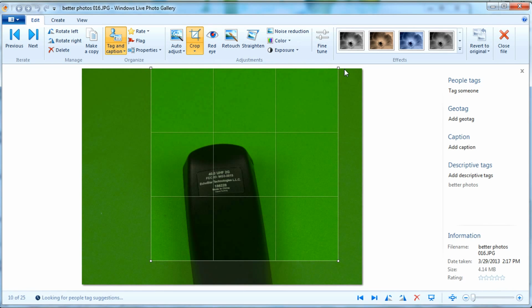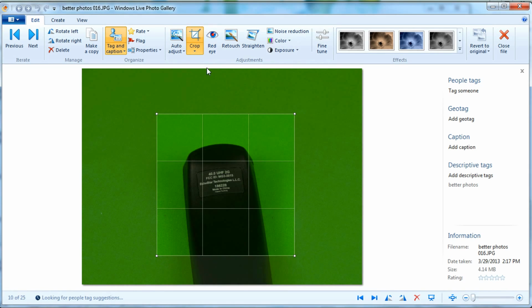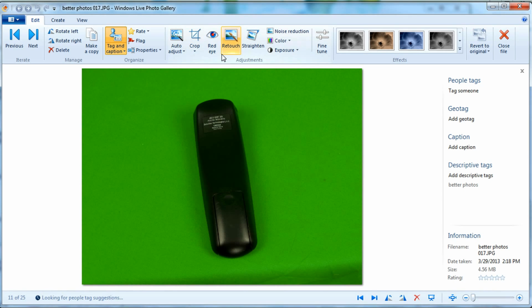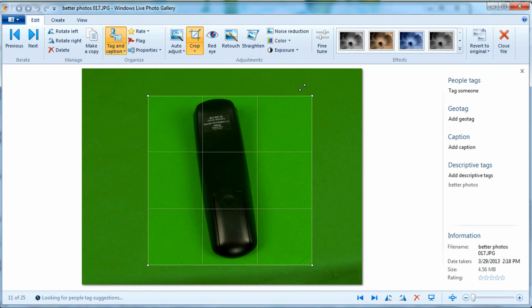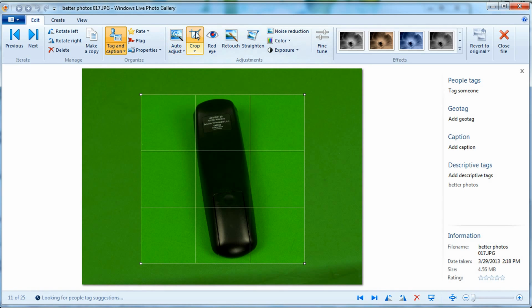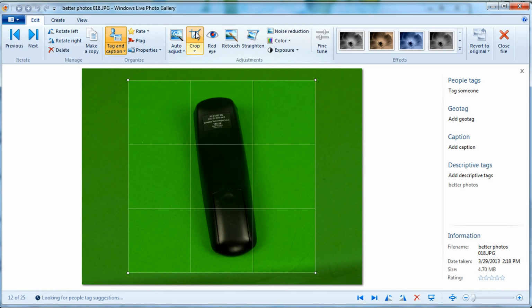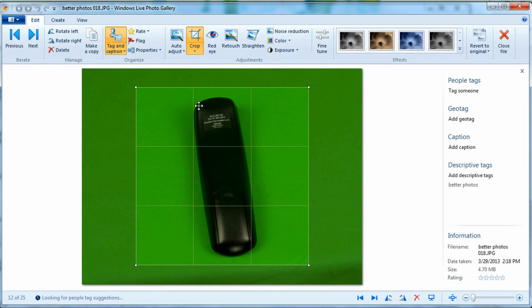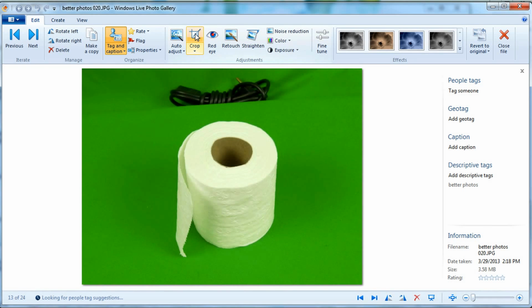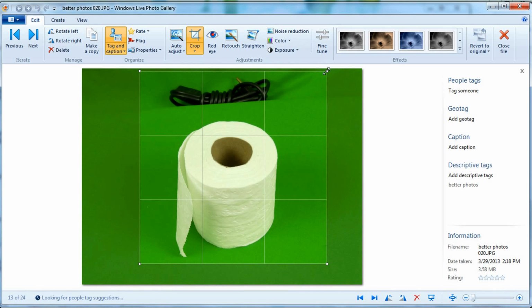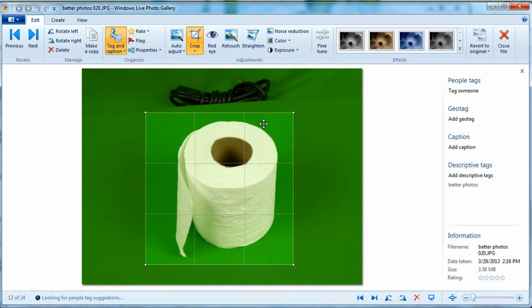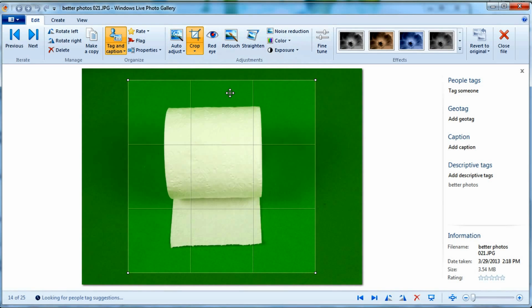And with eBay you get 12 pictures per item, so just take as many pictures as you want. The 12 are free, so there's no point in not taking as many pictures as possible. Geez, I took a lot of pictures of this one, but again, 12 free, so you might as well use them. All right, second picture, the toilet paper. I'm selling this toilet paper roll for like 300 bucks. Kidding. Okay, toilet paper.